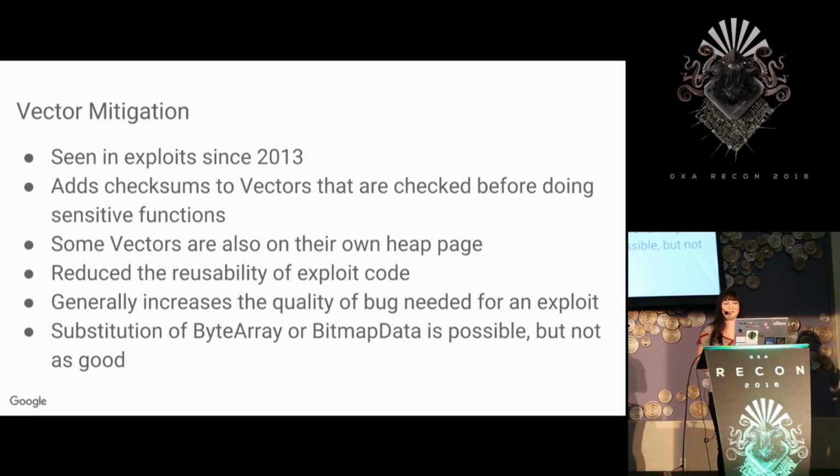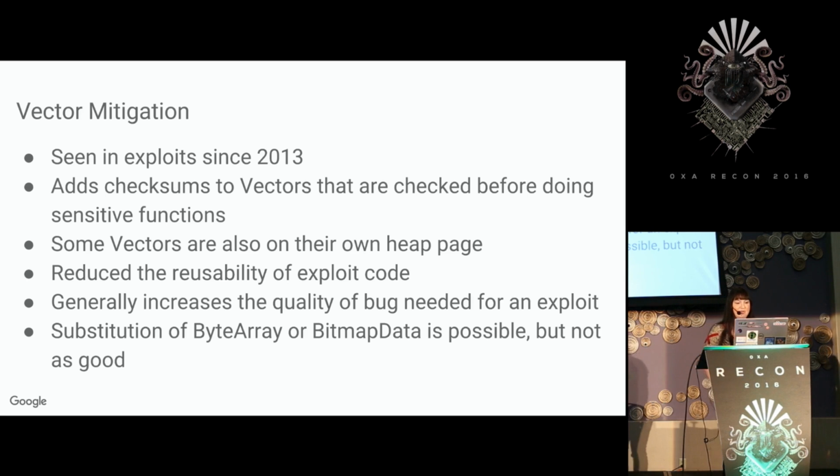Some of the bugs I saw exploited with this method were really, really low quality bugs. Things like, there is 1 byte at location 27 where 3 bits of it can be set, that sort of thing. And I think this mitigation makes it less likely that the very, very low-end bugs are exploitable. If you have a good bug, it's fairly easy to get around this, but if you have a bad bug, it becomes a lot harder.